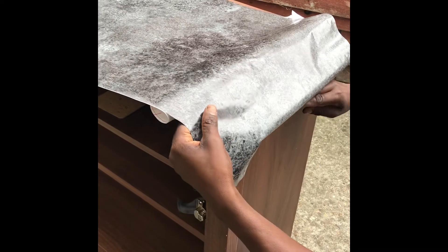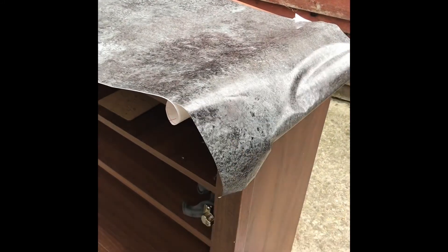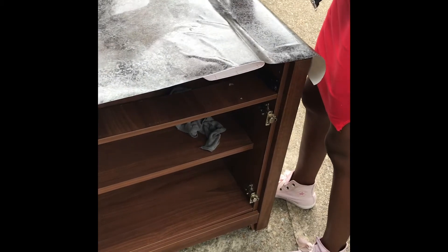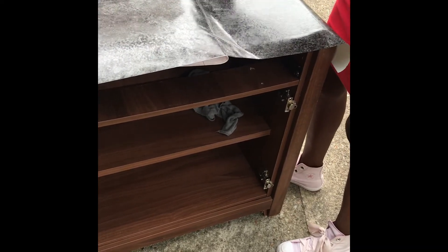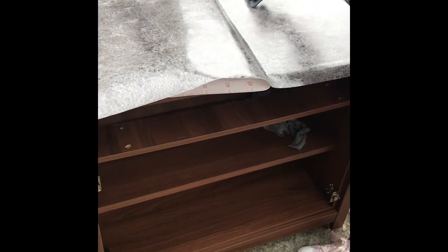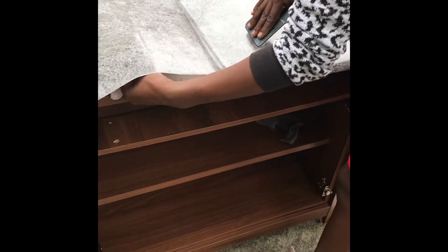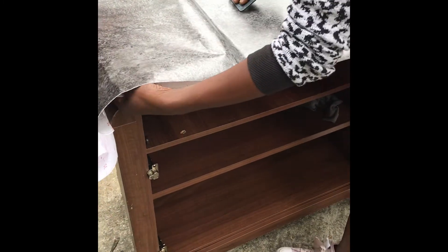I've started at one end, using my fingers to hold it in place and then gently moving my fingers across to get rid of air bubbles. I then used my coaster holder to smooth it out nice, neat and flat. You don't have to use this colour — there are loads of other colours and patterns. I used this one in my kitchen and I like how it turned out, and it will also work well with the dark grey bricks by my fireplace.